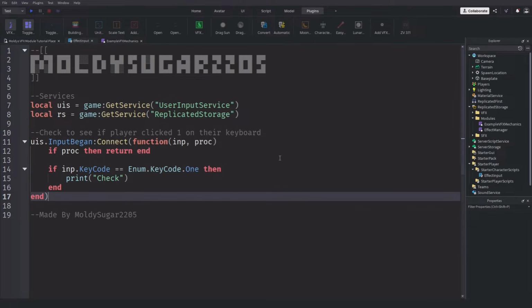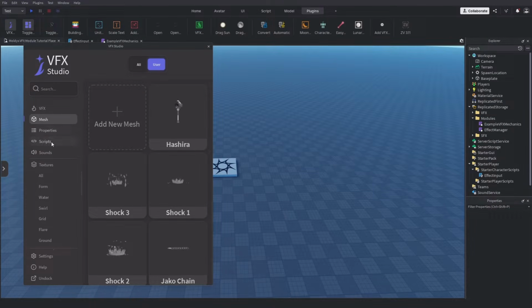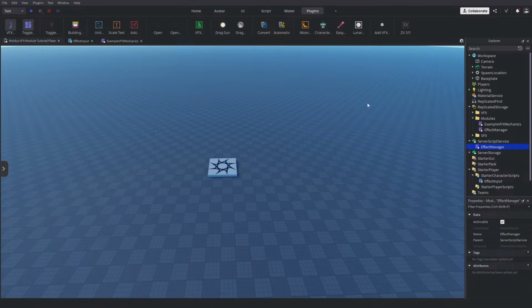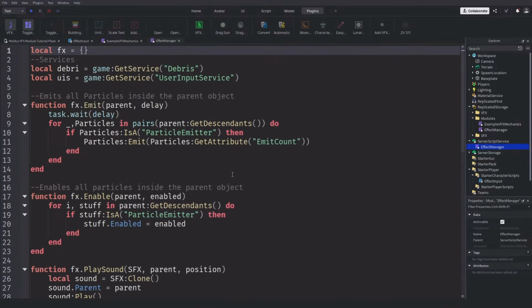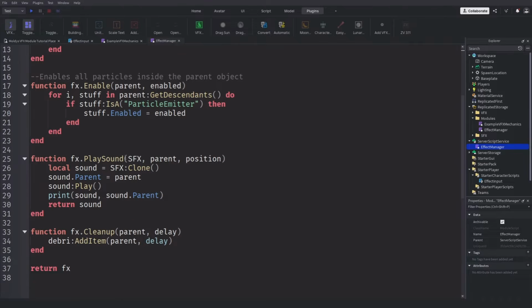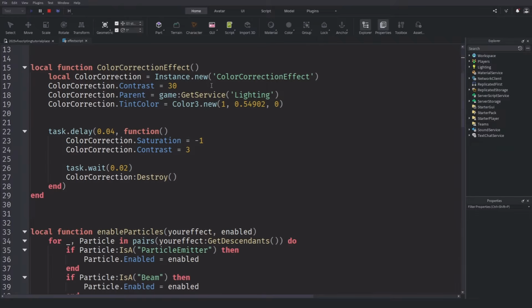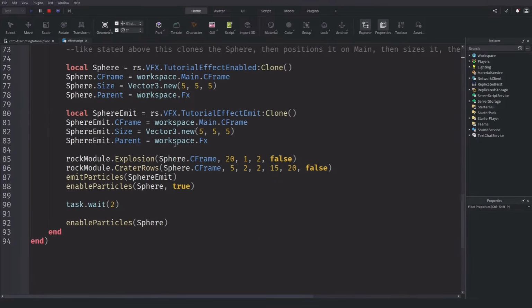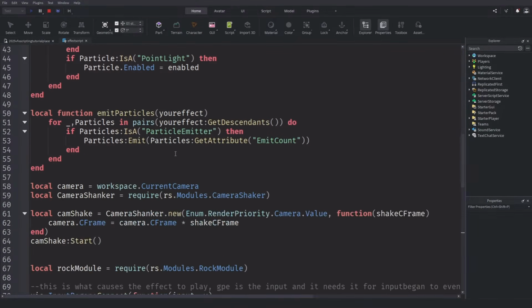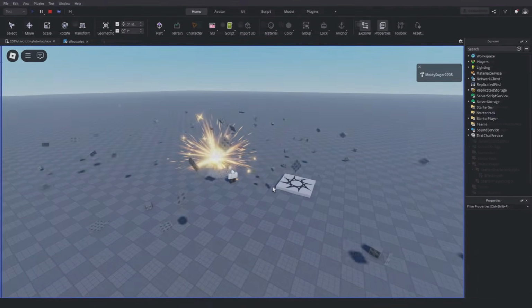If you've been scripting most of your VFX on a local script, you might be new to modules. And simply, modules are just scripts that return functions and are dormant unless you call them from another script. This is insanely useful when working with server-side too. Modules can emit VFX, create VFX, tween VFX, and do a lot more that's not VFX related. Modules have much more to them, but luckily we're working with VFX, so all we're doing is scripting VFX and calling functions from modules to script them. Like in my other tutorial where I called the rock module for the cool debris explosion.